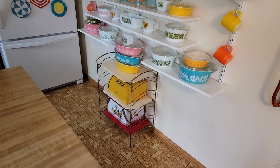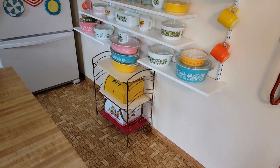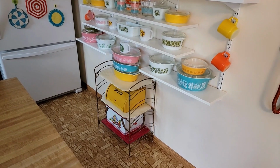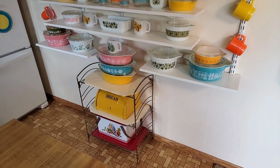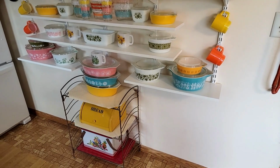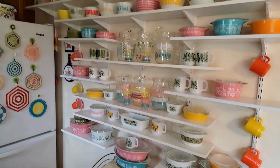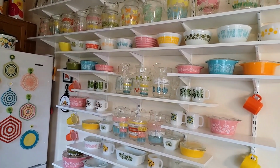Well, this rack, vintage, it needs some painting, well worn. I wanted to purchase this many years ago. Norm always thinks, oh great, where are you going to put that? Well, I think it's been in the basement, used for storage. What I did different, Norm was moving that out for me every time I would do a video. And we had the shelving going all the way across the bottom too there. It was one short one and one long one. That's how we've had to do it all the way up. If we wanted to go all the way across, like if you look up there where the Pyrex bowls are all the way across, that's one short shelf and one long shelf.